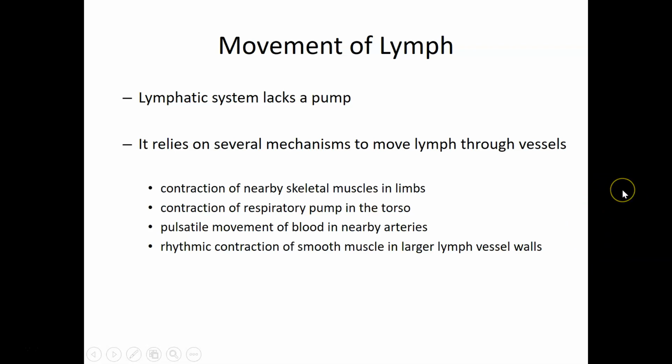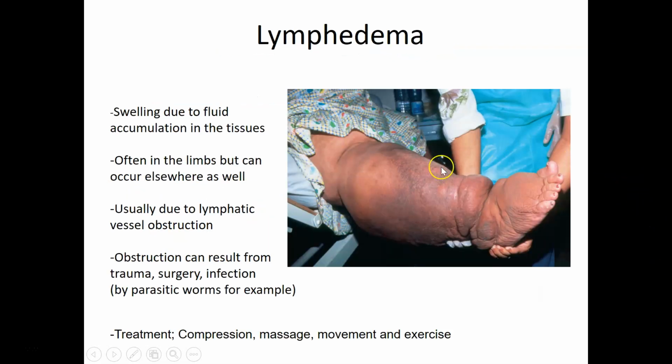Now, what can go wrong in the lymphatic system is when you don't have these things functioning to move lymph forward, for a variety of reasons. And that causes something like this, which is a pooling of the fluid. It's not being returned through all of these vessels, capillaries, lymphatic collecting vessels, and lymphatic trunks, and it causes what's called lymphedema. Edema is swelling of the tissue due to pooling of the fluid, and if it's due to a blockage in a lymphatic vessel, then it's called lymphedema.